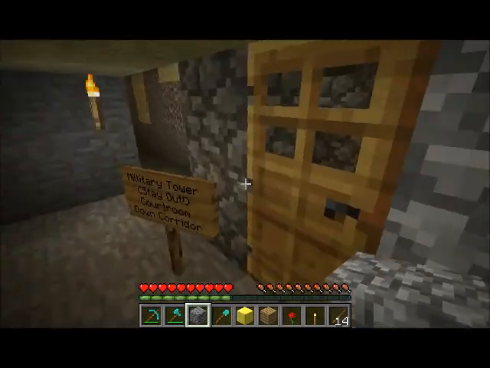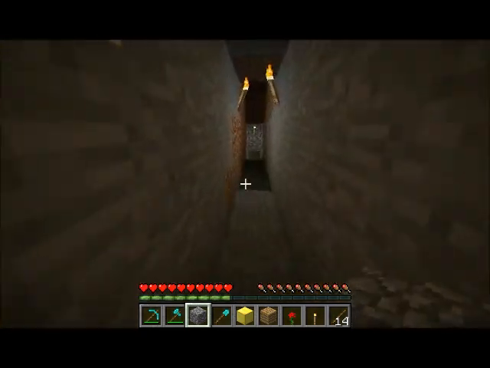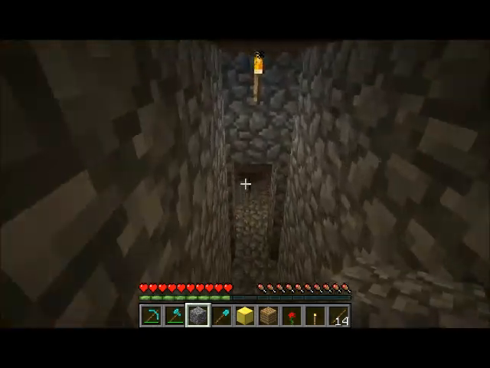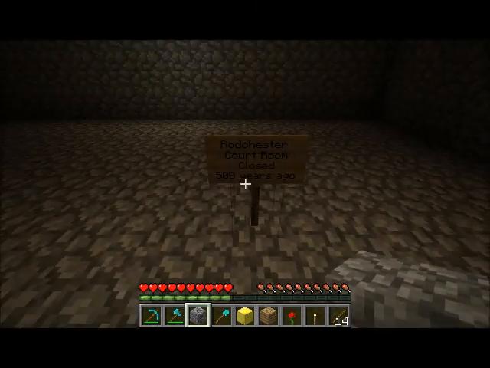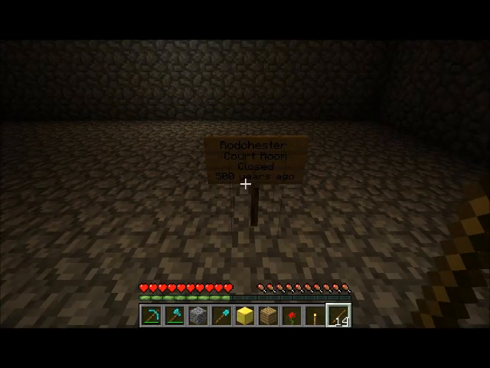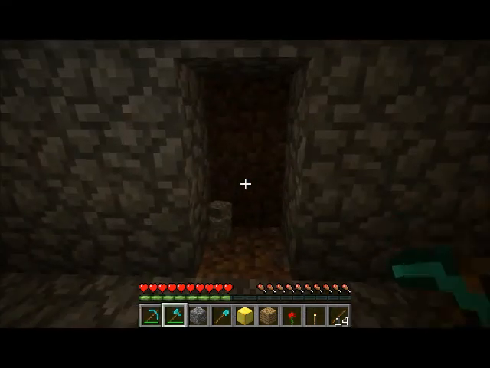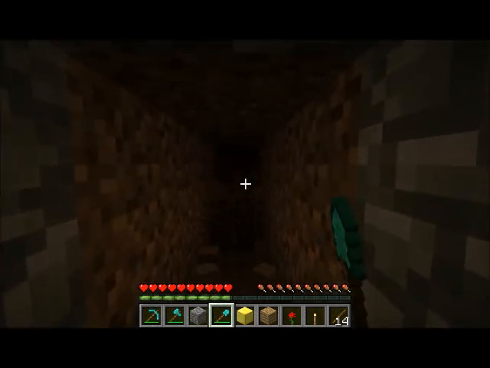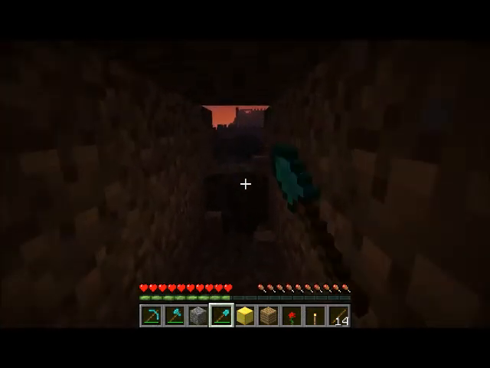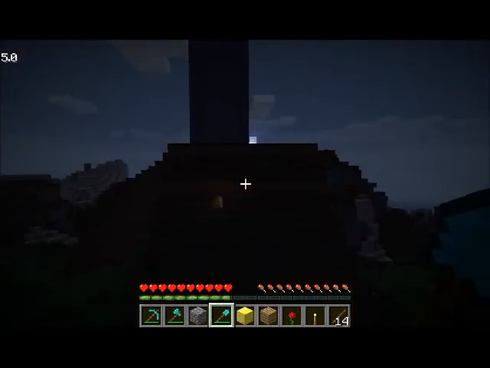And this door will take you up to the unfinished military tower. And then down this corridor you are actually on the very top of the mountain that I showed you. It's a courtroom, which was closed 500 years ago according to my story. Now I'll show you how this comes outside if I can do it. There we go. Fly mode back on. And there you can see how it's kind of inside the mountain I built.